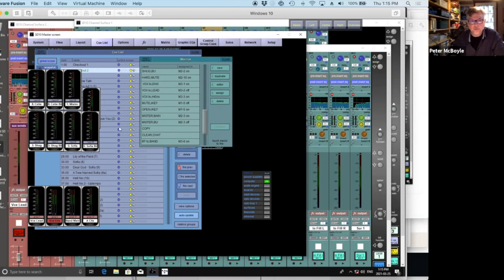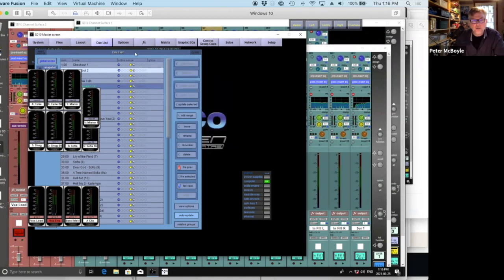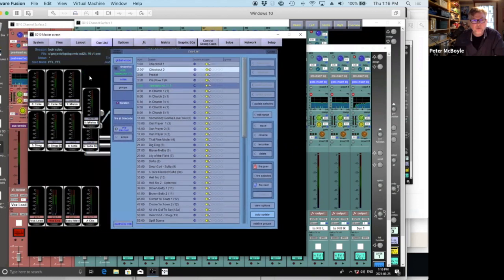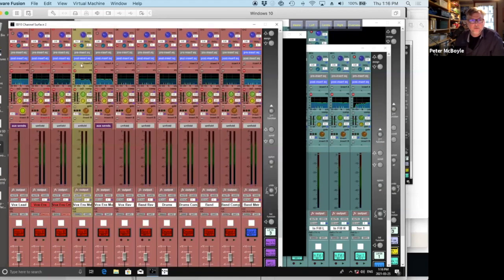Another thing you can see from the console file here is that you can take some of the most used faders or meters and put them on your main screen, so that when you're running the show, you can actually keep your eye on these faders that are important in front of you. There's some weird snap to grid going on that I can't move that to where I want it to go, but you can see there's Sealy backup, and certain things you want to be able to just see, so that if you're getting clip or getting a problem, it's right in front of you. That's super smart.